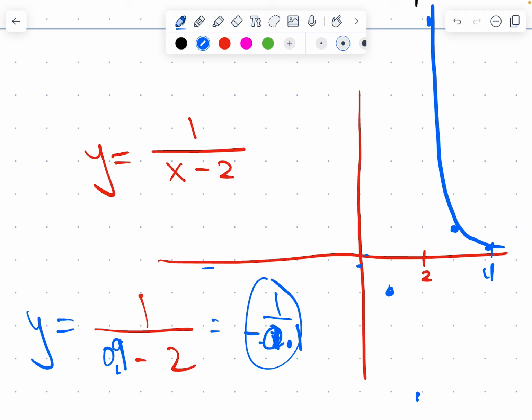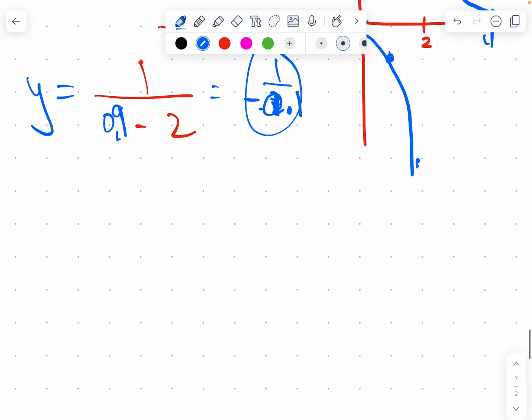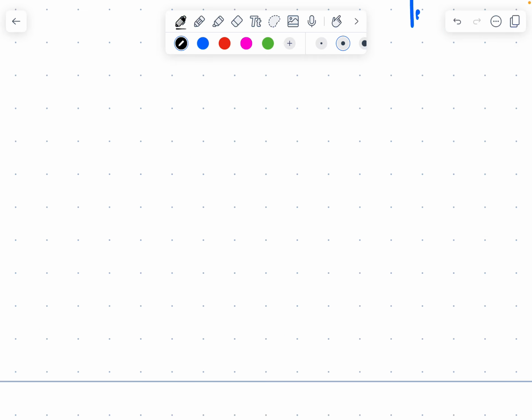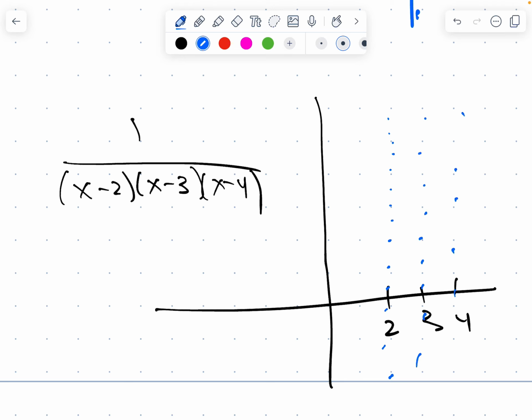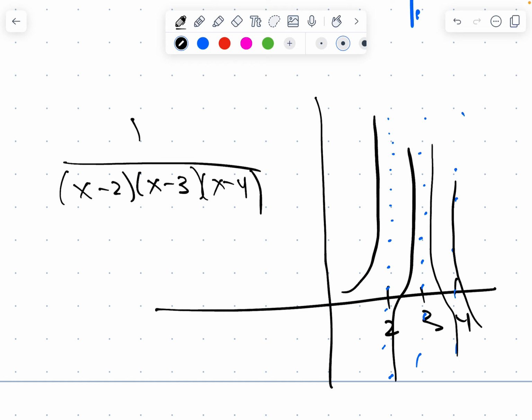And so you can see on this side, it's going to come down like this. Okay, and that's true no matter how many of those I have. So if I have some equation like this, 1 over (x minus 2)(x minus 3)(x minus 4), and I graph it, and this is 2, 3, 4, then I know the graph is going to be doing some freaky stuff along these lines. Okay, it's going to have to be zipping up like this, and maybe zipping down like that, or zipping over, but it gets really, really steep along those lines.